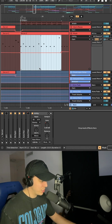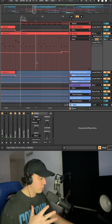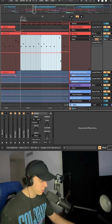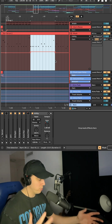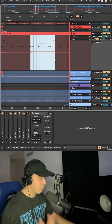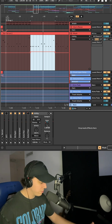So in this section here, where the vocal and the bass are really driving the energy, we don't need the pluck to be as present or as forward, right? Because we already have a couple of elements that are really driving the track. But then in this next 4 bars where that really distorted bass and the vocal drop out, we need something to step up and just keep that momentum going forward. And in this case, we can do that with the pluck. We just have to turn it up a little bit.